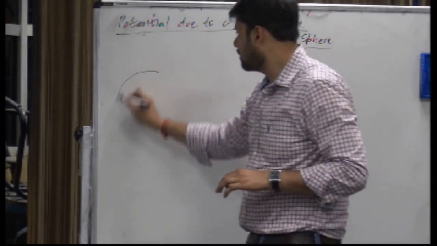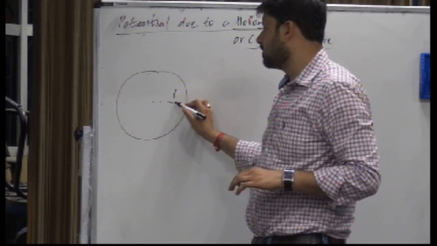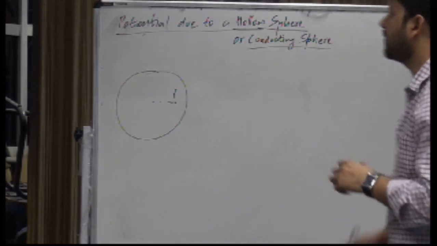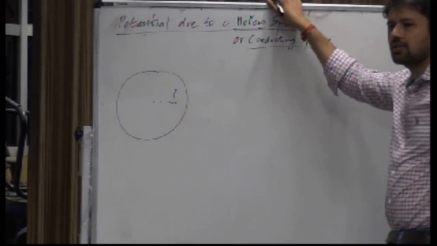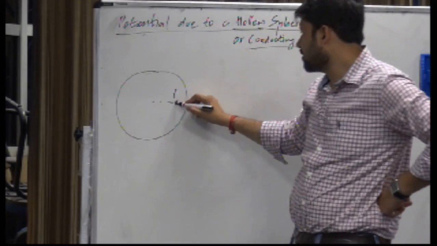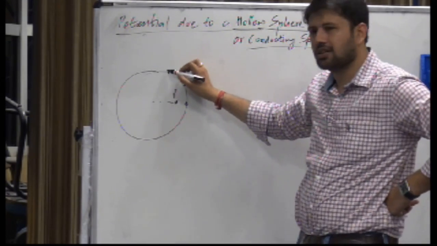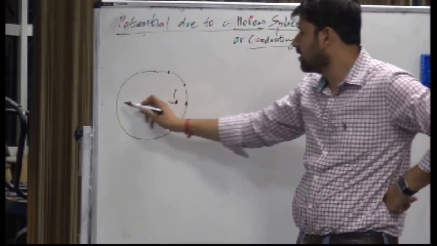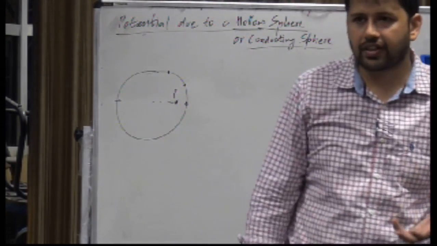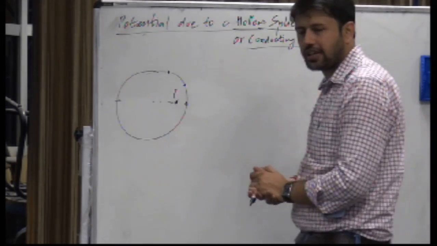So you have this hollow sphere. Take a point P. I told you वैसे that we cannot find dV that easily here, because for this point some points are very close, some are a little far, some even more far. This point is the farthest. So for every point it would become very difficult for me to actually find the distances. So we cannot find dV.